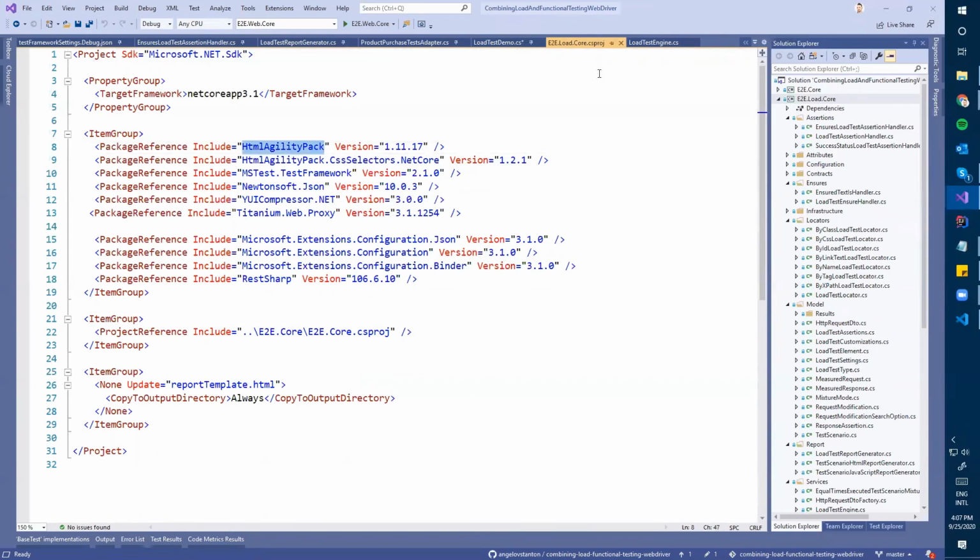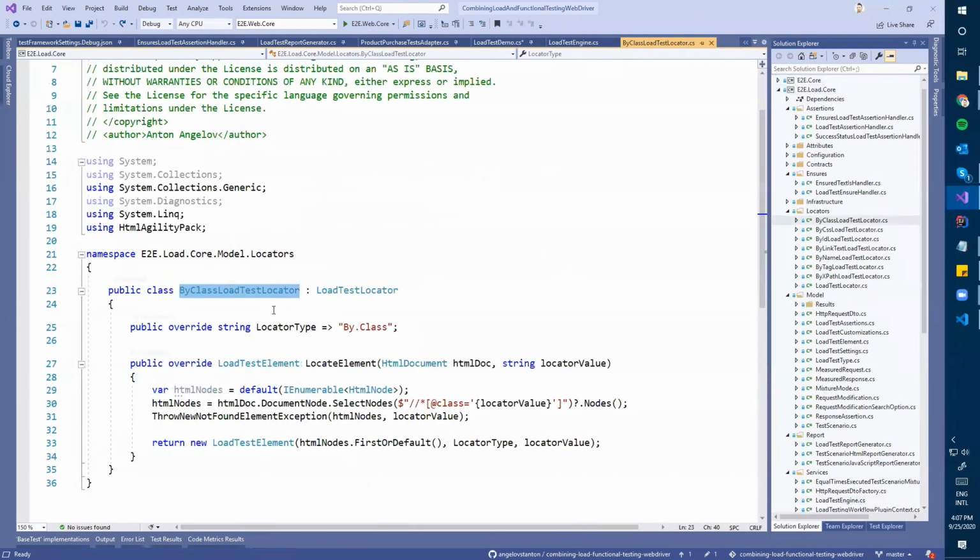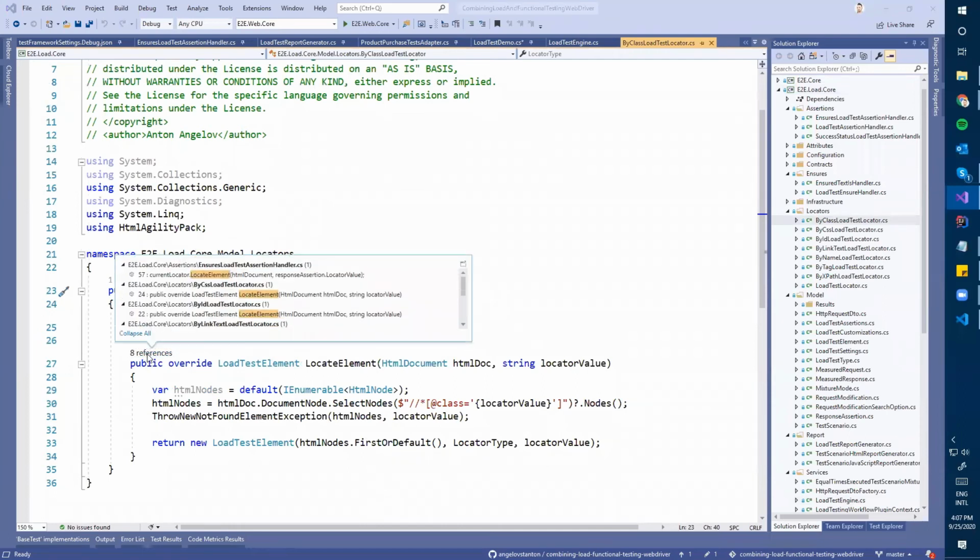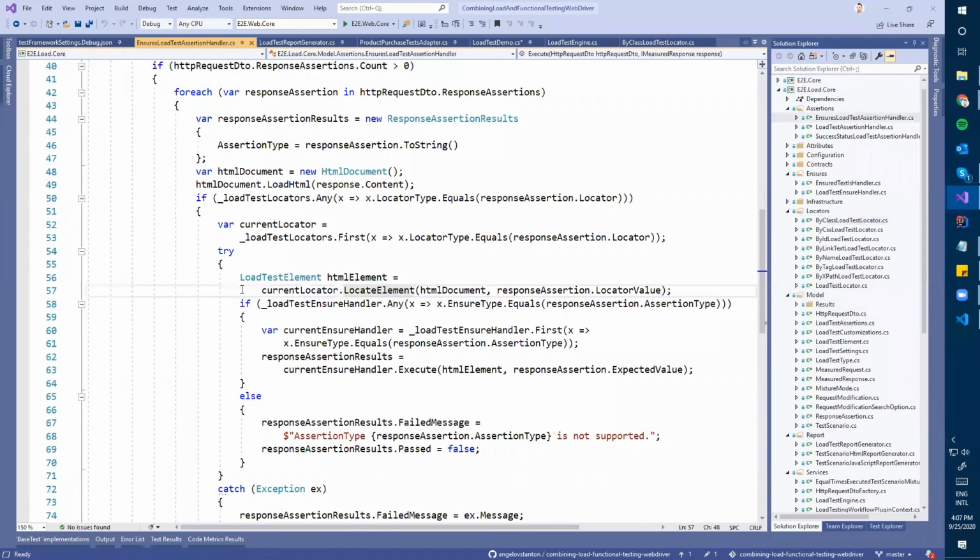Let me see where we use it. Here I create an HTML document. This is a sharp object. And then I use this LoadHtml method, part of this HTML Agility Pack, where I provide the HTML body.